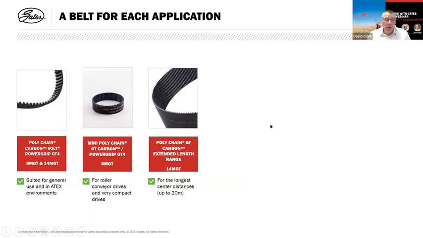And as you can see here, they're available in 40 millimeter pitch in the extended length up to 20 meters long. So they're great for long center distance units with high load capacity. It's definitely a good solution for those types of drives.